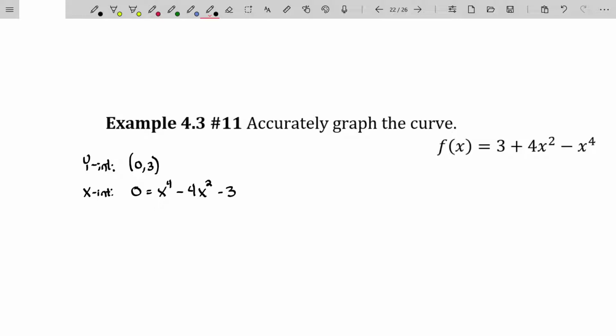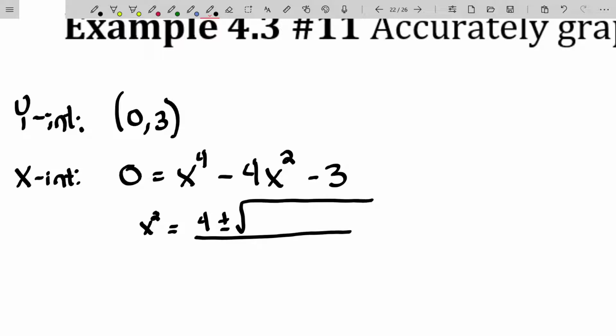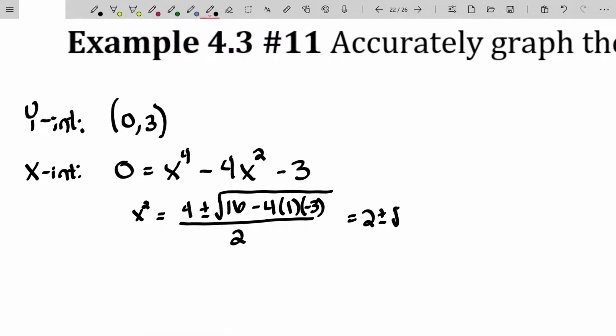Well, if it doesn't factor, then you know you're going to have to use the quadratic formula. So using the quadratic formula, I see that x squared should equal the opposite of 4 plus or minus the square root. Notice you're using your algebra skills, right? Minus 4ac all over 2a. And that would give me 2 plus or minus, let's see, 16 plus 12 is 28. Is that right? Yeah, 28, which is 2 root 7 over 2 or root 7.